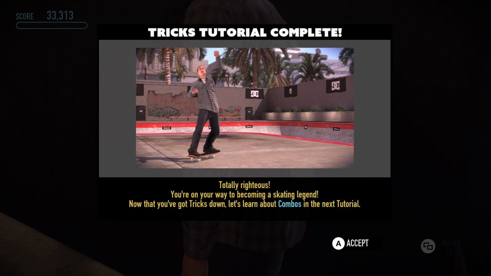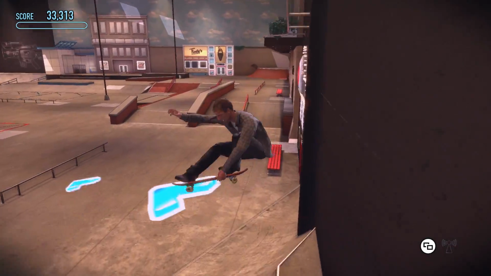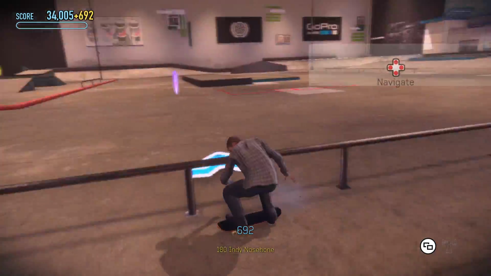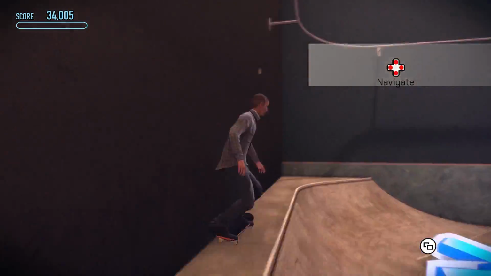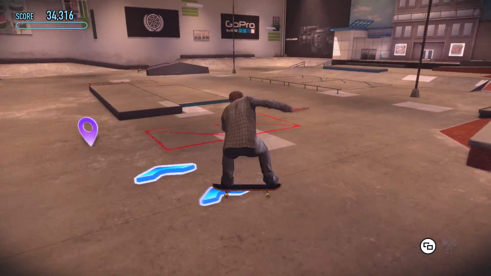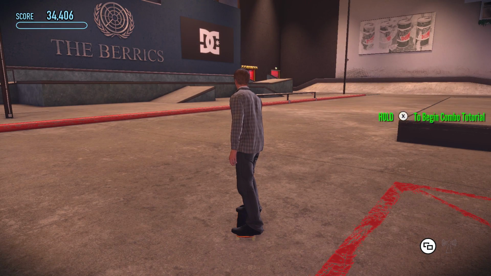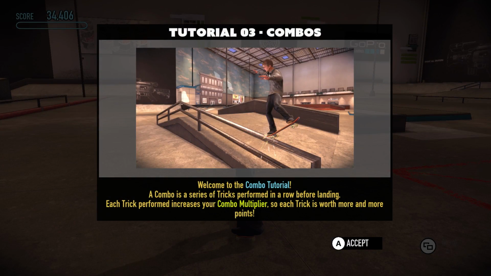Now that you've got the tricks down, let's learn about combos in the next tutorial. Oh, crap. Our problem is bouncing off the wall, apparently. I did hold X. It wasn't loading.